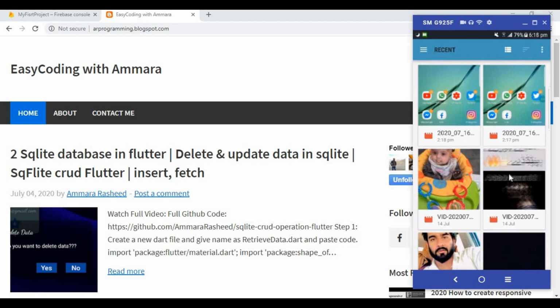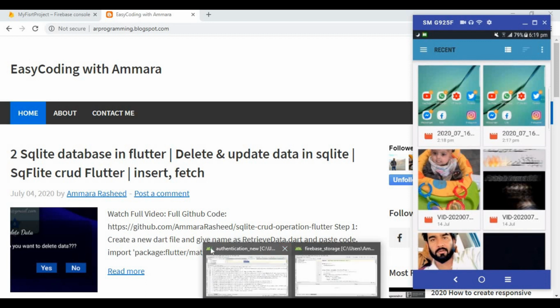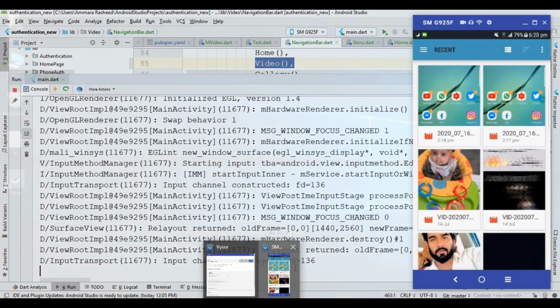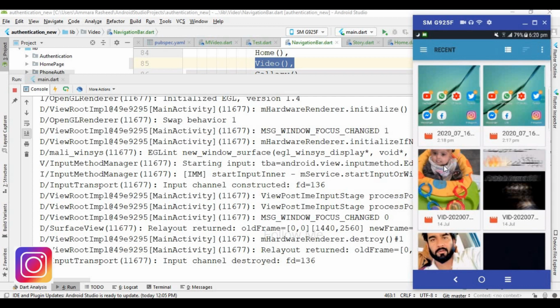So I click on this video, and before selecting it I open this project which is running. You will see that when the video is uploaded to the Firebase storage, we see a message of done here.